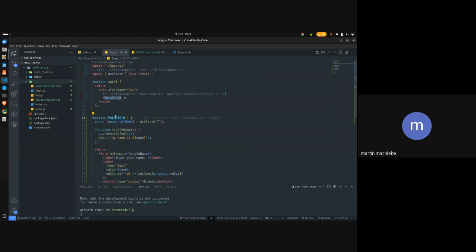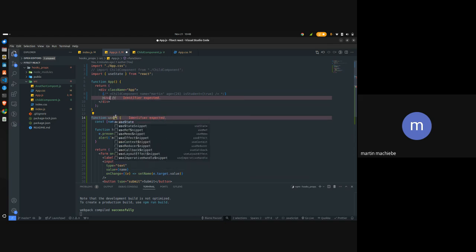I'm going to do Control D. Then we're going to change it to useEffect components.